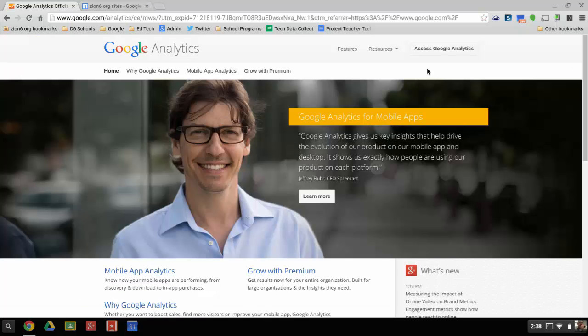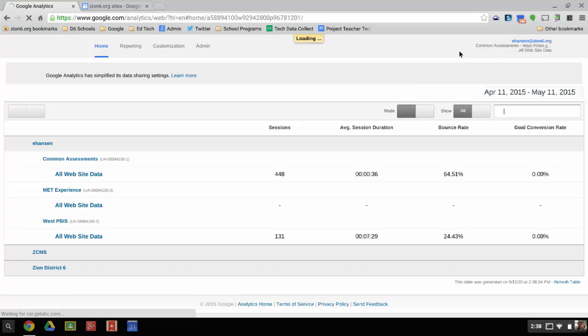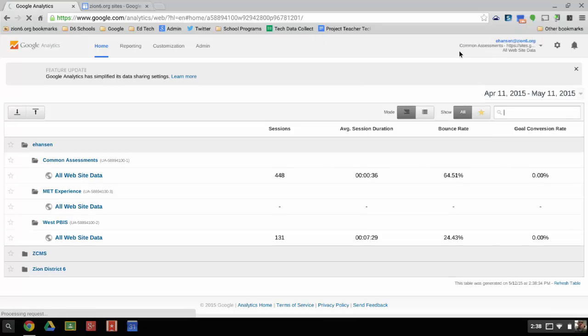So I just searched Google Analytics. I accessed my analytics. I already filled out the information to get in. It doesn't require much of you, just to be able to sign in with your Google account. And here are different sites on this one account that I own, but I have several, to be able to actually view some information. What's really nice about this is it shows you the sites that you're analyzing.